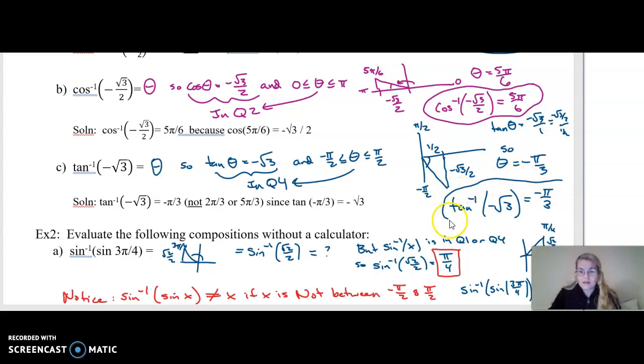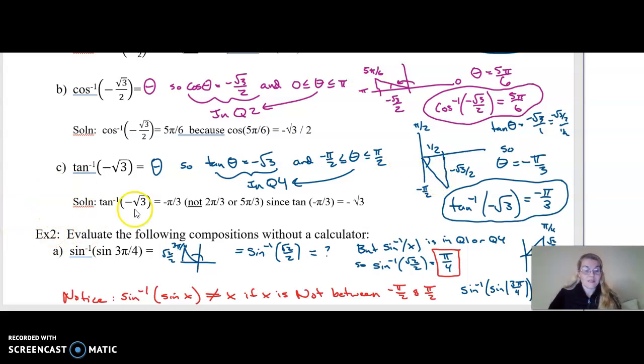And what you see written up here is really my thought process. I always draw a picture. So when I'm dealing with cosine inverse, I draw a line and I go 0 to pi, so it's somewhere up here. And then I draw the right reference triangle to match my trig facts. Tan inverse, it's in either quad 1 or 4, so I draw my quad 4 and quad 1 from negative pi over 2 to positive pi over 2 and go from there.